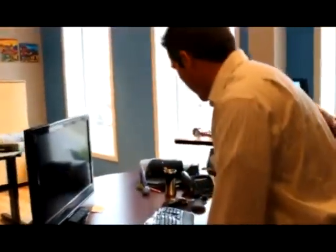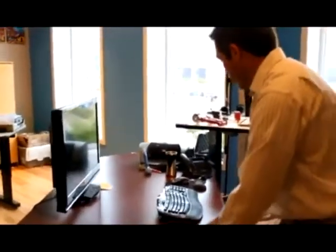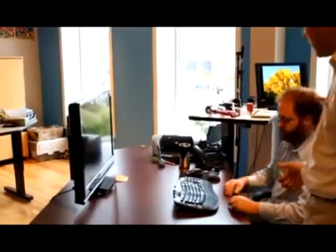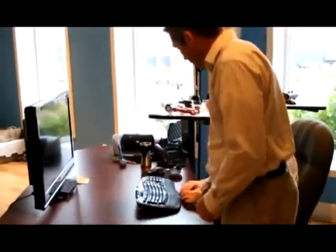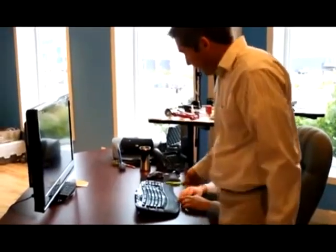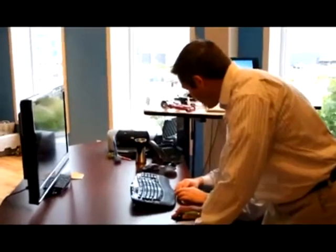Okay, now we're going to come back up and just get a few more pieces of information. And that is with respect to the keyboard. What we're looking at here is just the style or the type of keyboard. See that it has a slight ergonomic design to it, the Logitech.